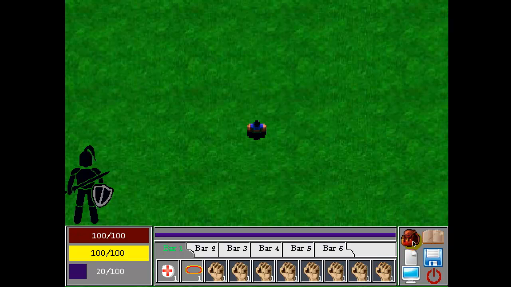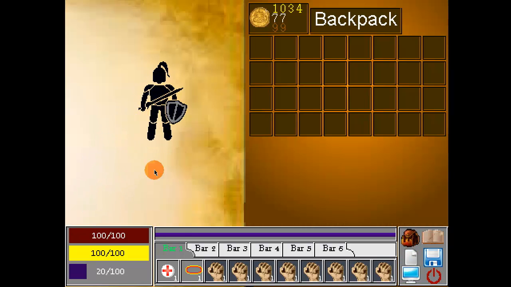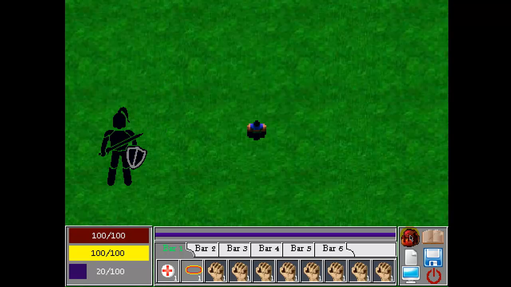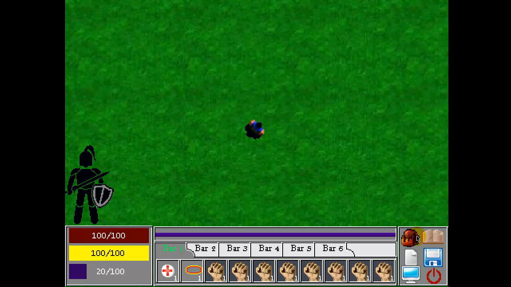We have another screen we can go to, which is our backpack. Nice, do you like that animated graphic there? This comes to the middle, and then we have information about each of his armor pieces. When they're all black like that, he doesn't actually have any armor on. I'll show you that different in a moment. And then that goes back to our main window, and things still work.